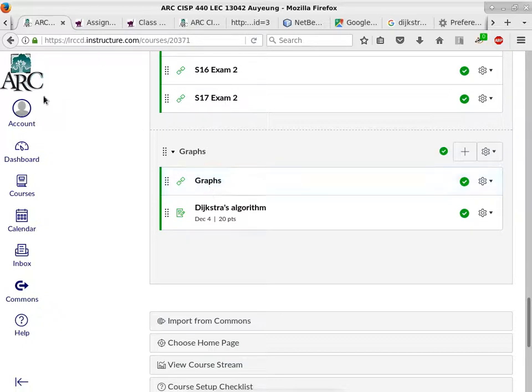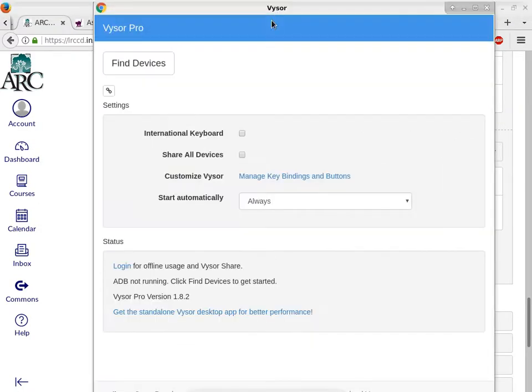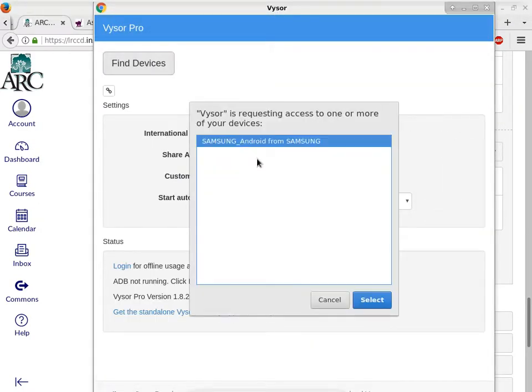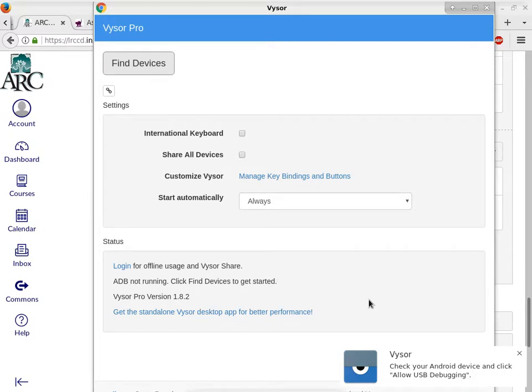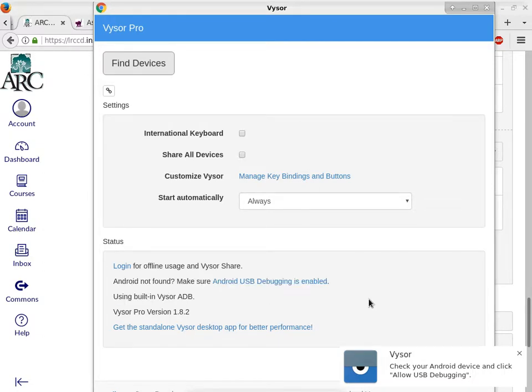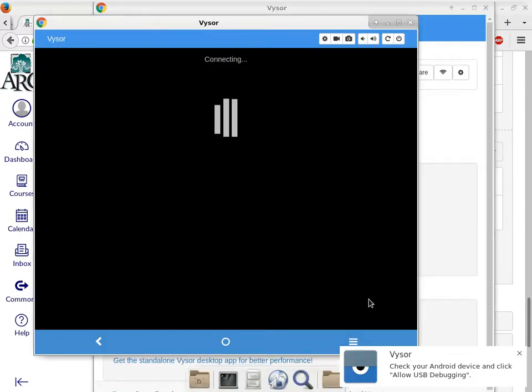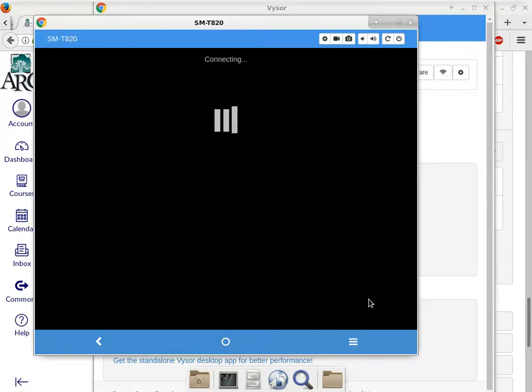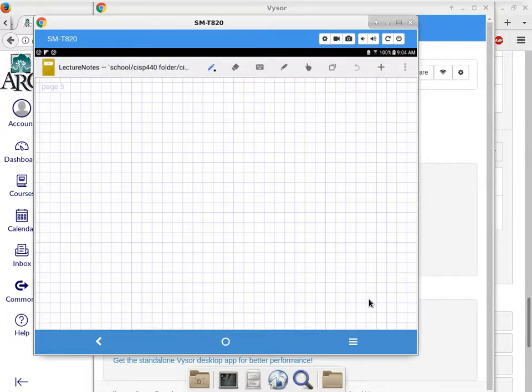Okay, so we'll see whether this works or not. Find devices, select. Okay. What happened last week was I was able to make the connection, but nothing would show up on the PC side. Nope, today's fine. So these are the kind of things that bug me to no end. Some days it works, some days it doesn't work, and I could not figure out the pattern of why it works and why it doesn't work.